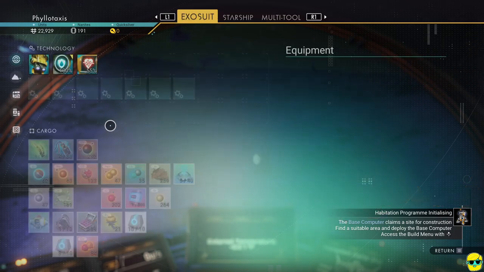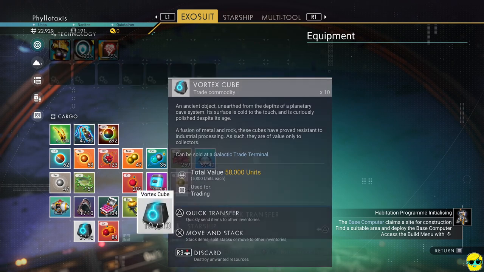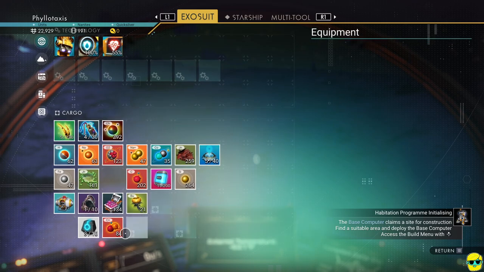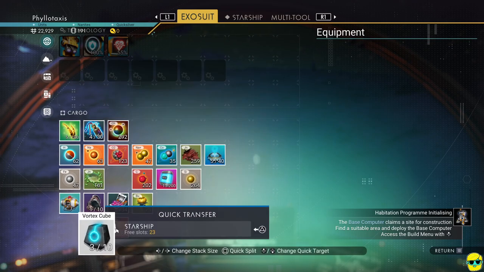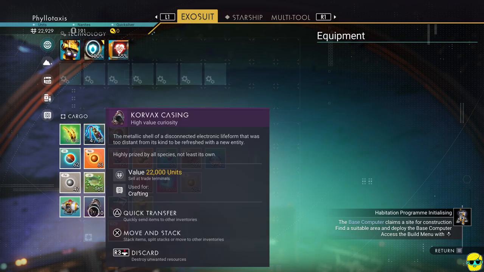So I love this. Now I'm going to transfer some. My inventory is filling up, so I'm going to start transferring these to my starship. I just push triangle, and push triangle again, and push triangle. You can see that my starship has 23 free slots. I push triangle again.